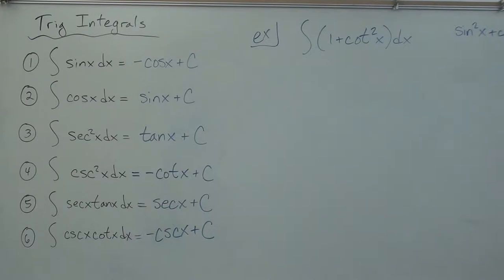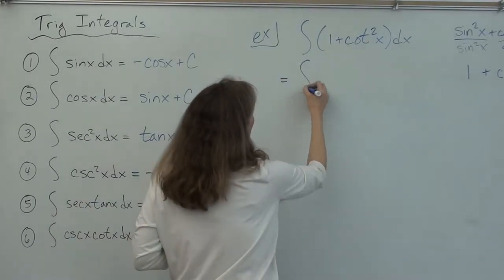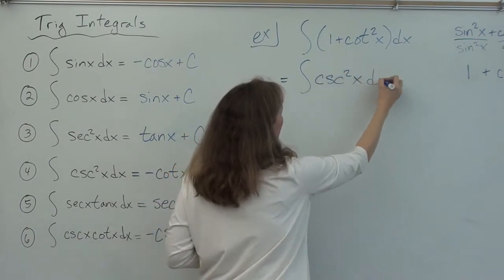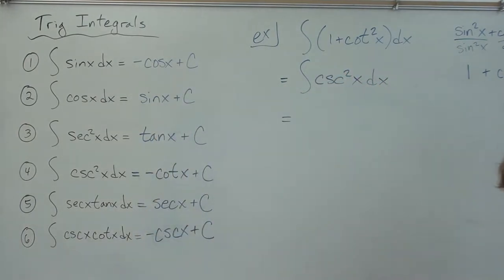How do I figure out which one would have a cotangent in it? Divide by sine squared. That's how we're going to get the cotangent. So if we divide everything by sine squared, we get 1 plus cotangent squared equals cosecant squared, which means we can just replace this integral with the integral of cosecant squared. That's convenient, and it's helpful that we know that answer.